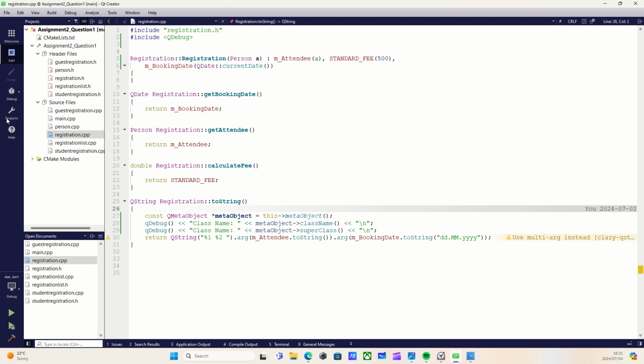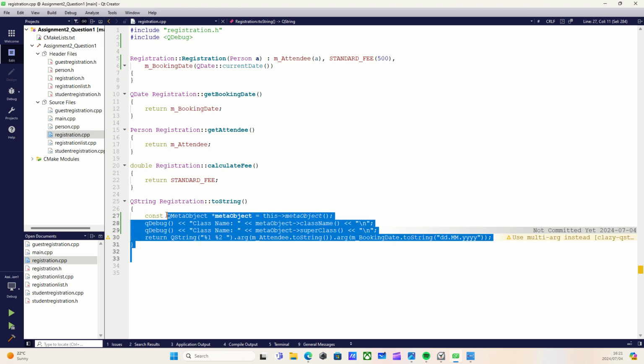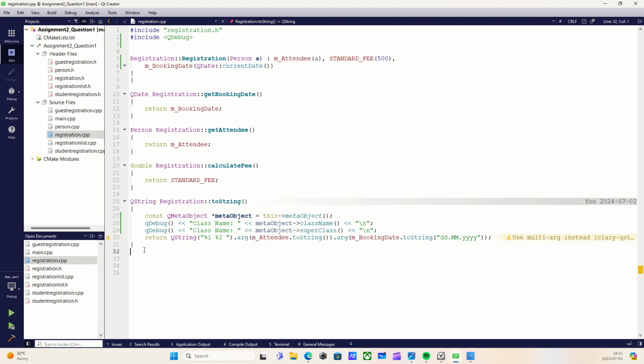And I grab the meta object associated with it, okay? I then go ahead and I grab the class name associated with it, which will be registration for registrations, but it should not be registration for objects that are not registration, even if they inherit from it. So this is the problem here. Let's see if I can grab more information.